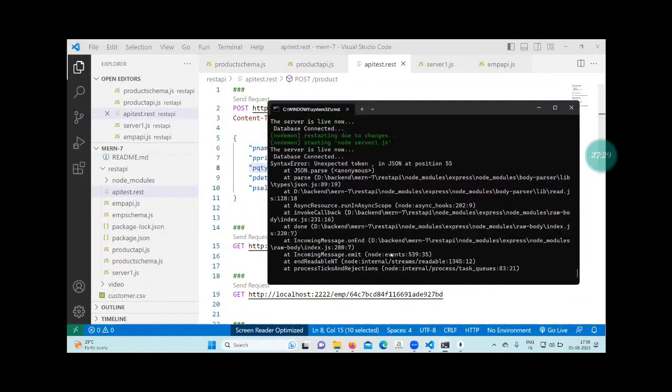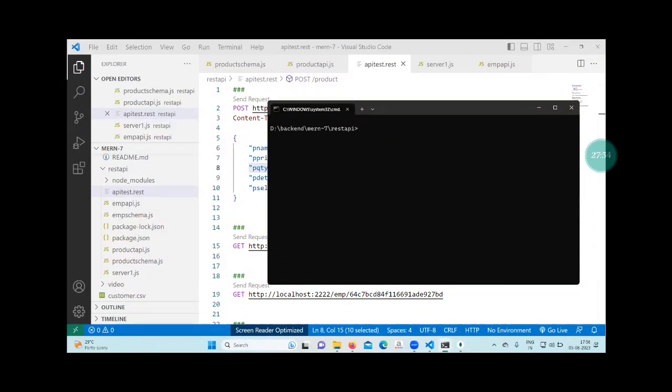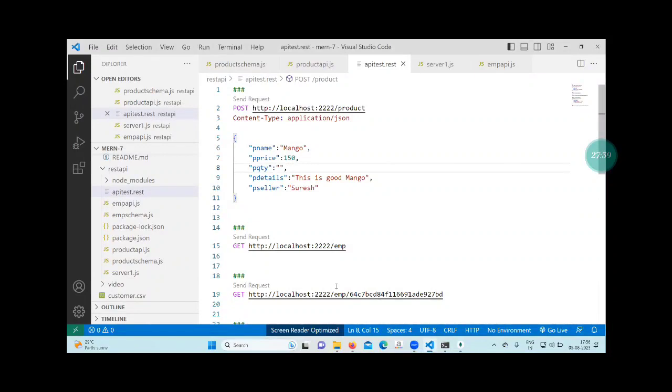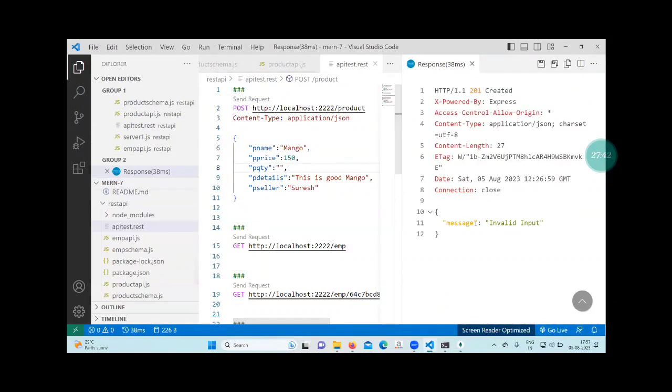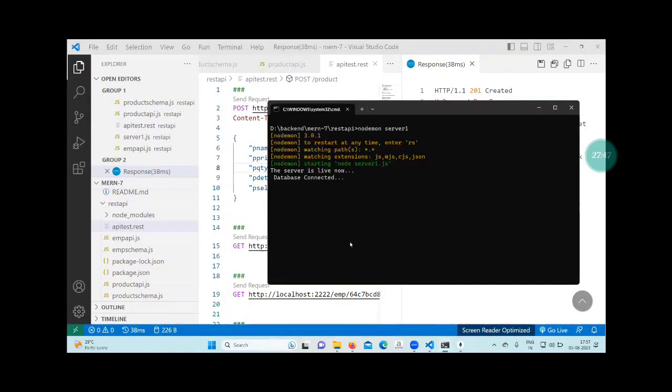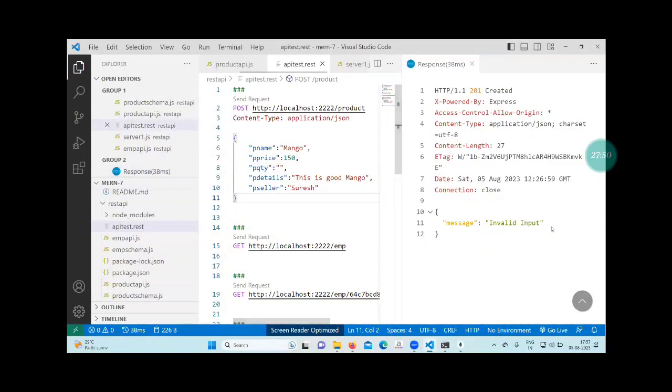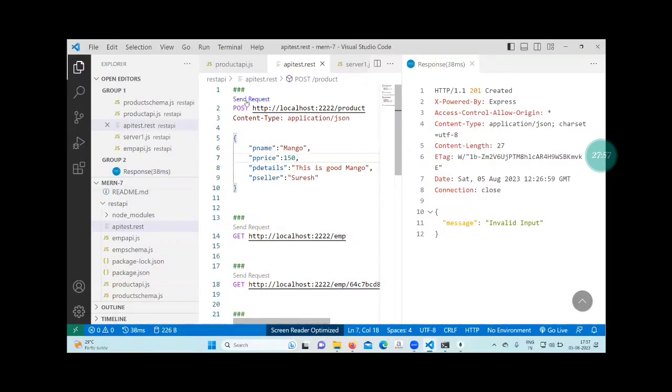Scroll on. This is stop. Next, I am sending the request as empty. QTY is empty. Let's see what happens. It says invalid input. This is not a crash now. It is functional, but the message came invalid input. Exception happened. If I try not to send this, then see what will happen. Again invalid. Because all four are mandatory, we must send a value.